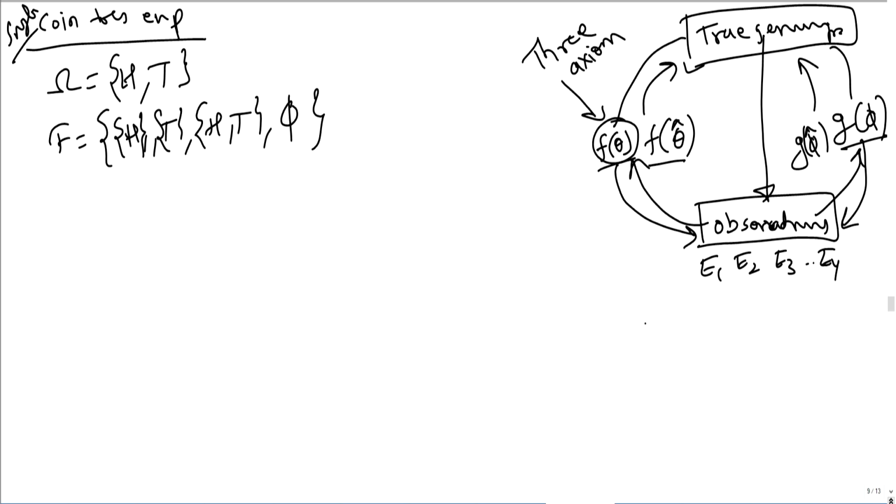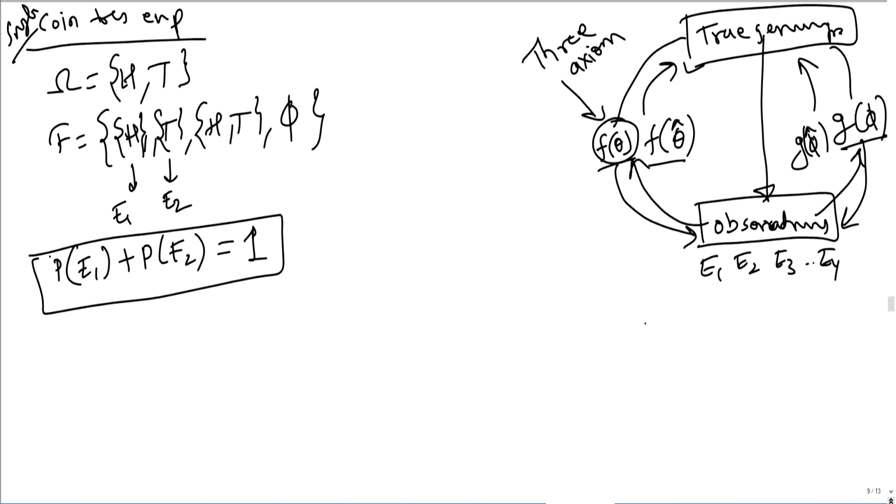Now, what kind of probability assigner function can you assume here? Okay. So, just before defining a probability assigner function, you should derive what constraint it must follow based on the 3 axioms. We have seen a similar example in the previous lecture, and what we derived was something like this, that it should follow this principle, that probability of E1 plus probability of E2 equals 1. So, this is the constraint that should be followed, okay, and also their individual probabilities are greater than or equal to 0. So, we need to define a probability assigner function accordingly.